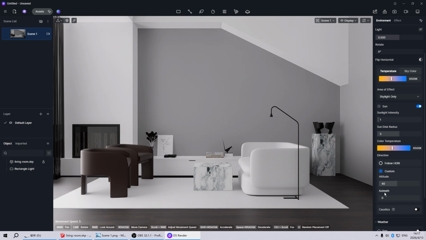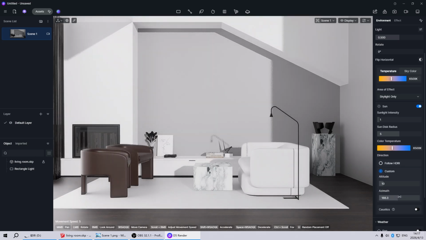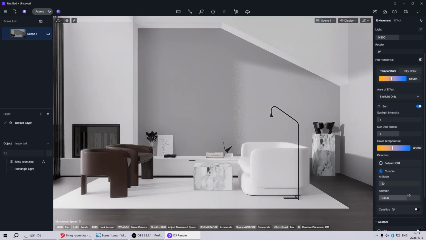Let's change this altitude to 10 and then rotate the sun to a position we see fit. Yes, this is much better. Time to update the scene.